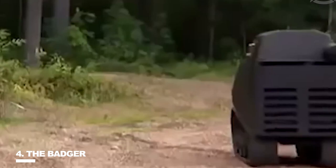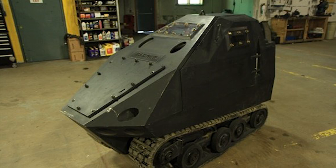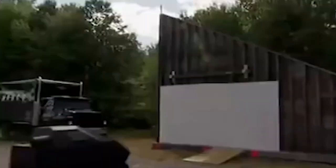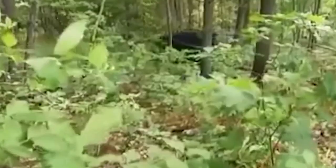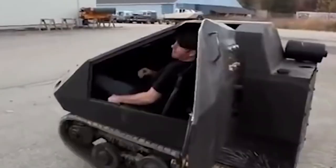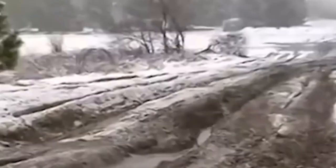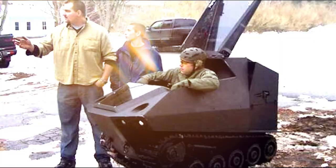At number 4, we have the Badger. According to the Guinness Book of World Records, the Badger is the smallest man-operated tank in the entire world. Despite its size, the Badger's main purpose is to breach buildings and other fortified positions, and it does so very efficiently. If the door is well fortified, it will also enter through the wall. Its armour shields it from all light weapons, heavy machine guns, and smaller explosions. The design allows it to readily break any barrier, and the narrow front wall deflects low-calibre bullets, allowing squads to enter heavily guarded regions where a human soldier would not be able to.